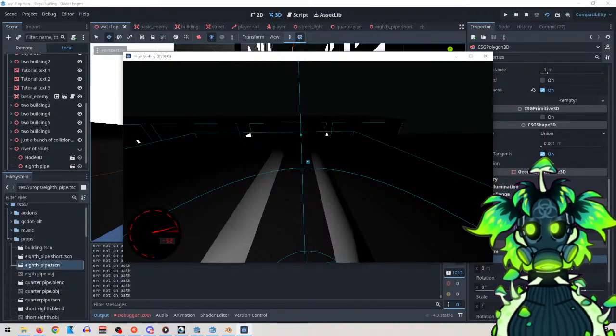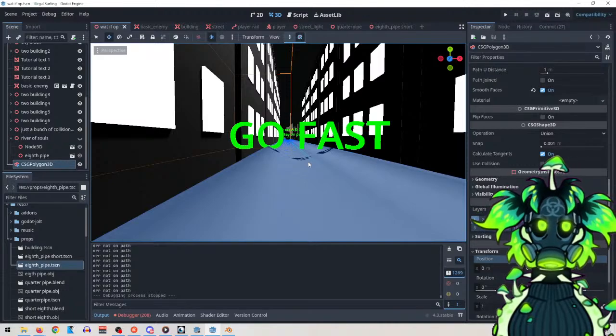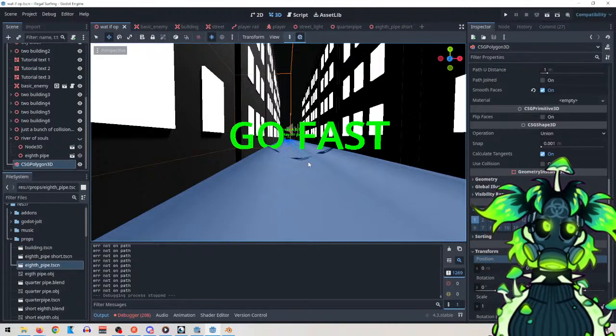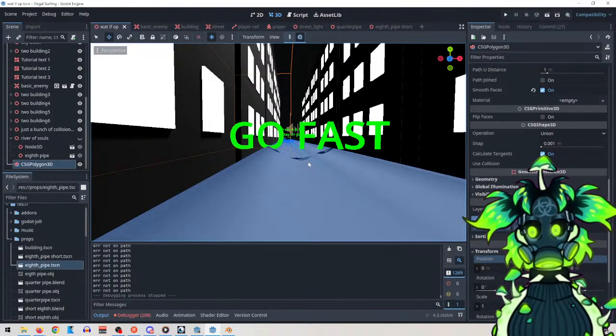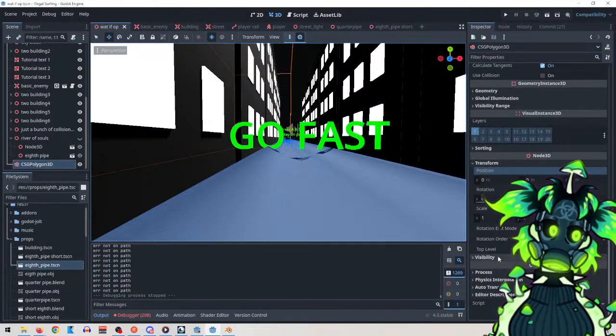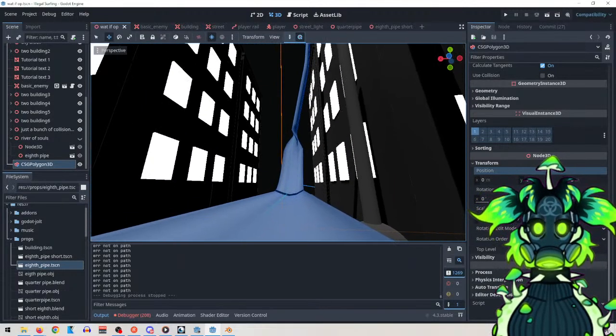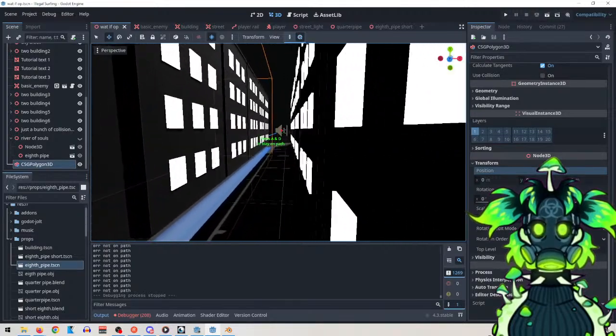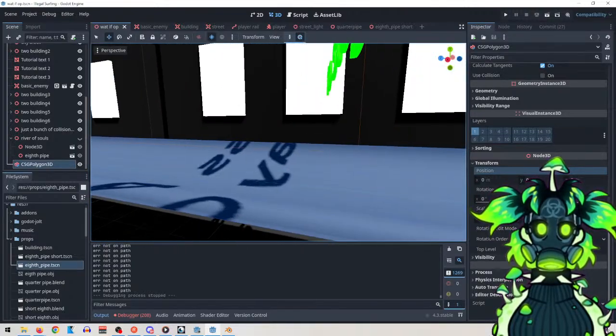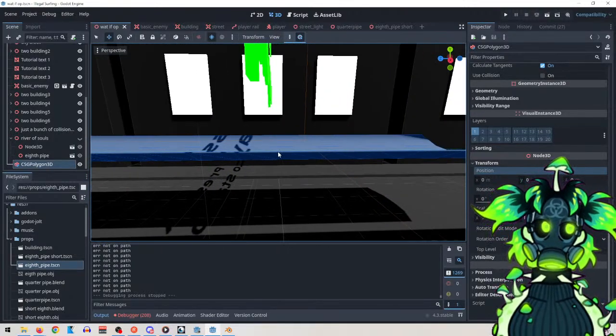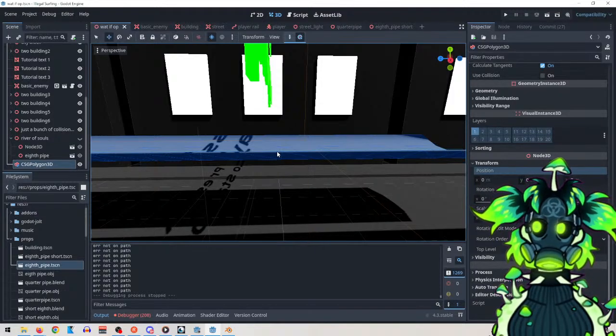Okay. Do you see it? So now what we can do is we just... Wait, does this even matter? Because now, how are we going to do all the collision for the flooring? Can we make a CSG collision object?